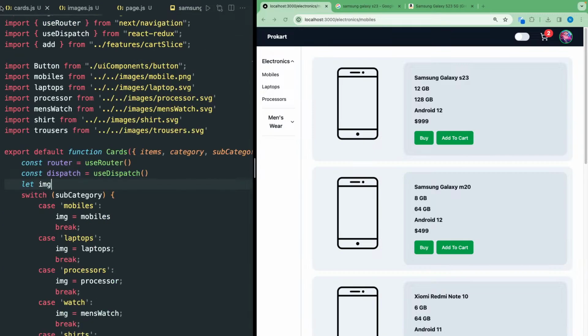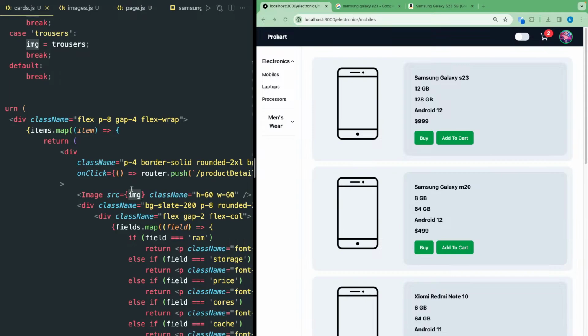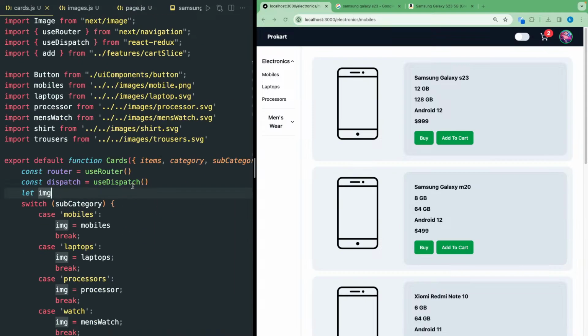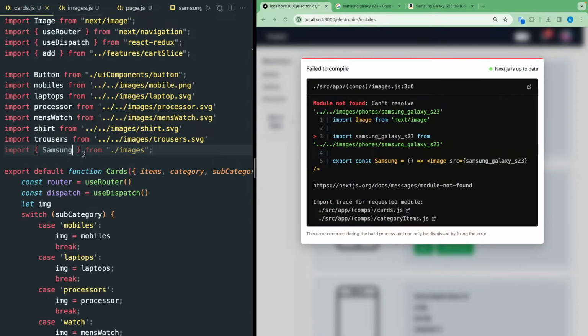So inside cards, okay, I want to import the Samsung from images.